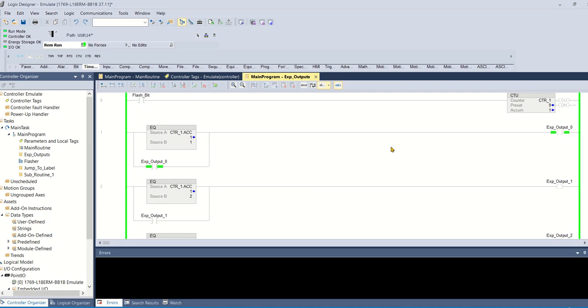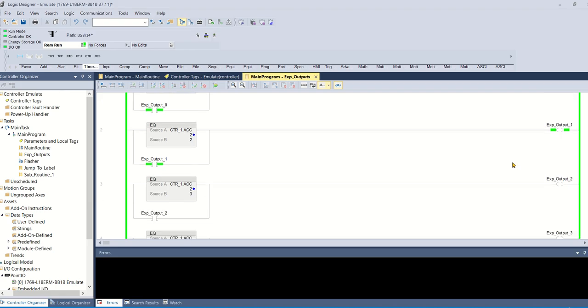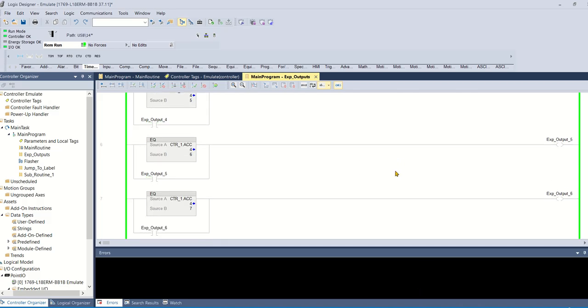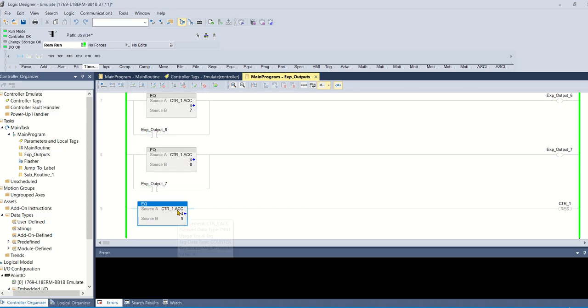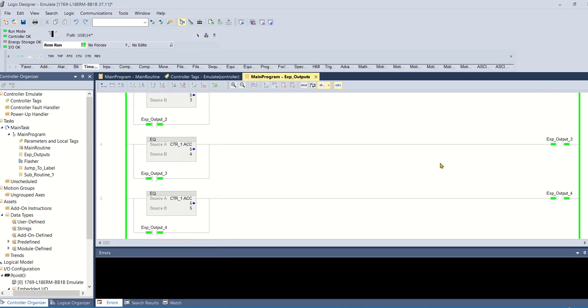So output 1 is on. Output 2 comes on, stays on. This is every 2.5 seconds. So every 2.5 seconds, those outputs should come on. And then on the last turn at 9, we should reset. So we see output 3.